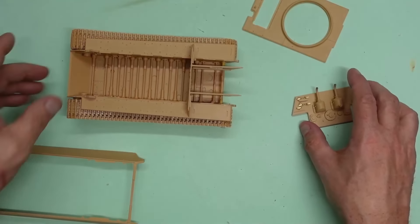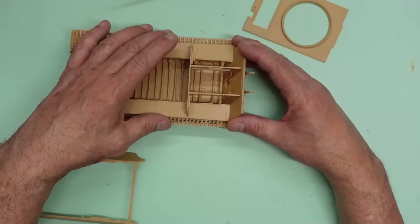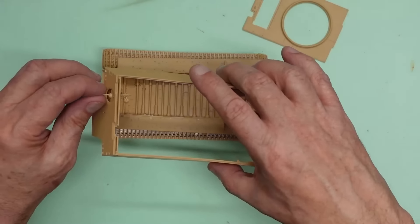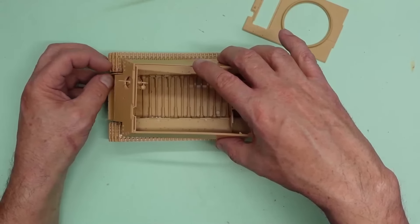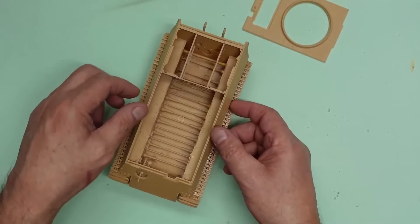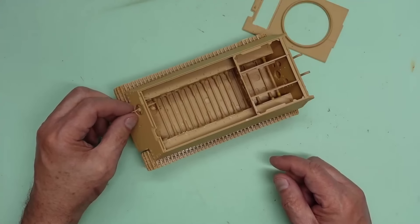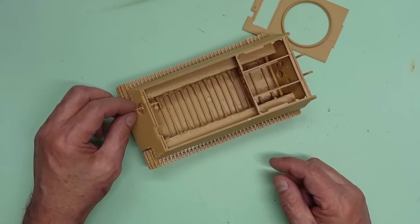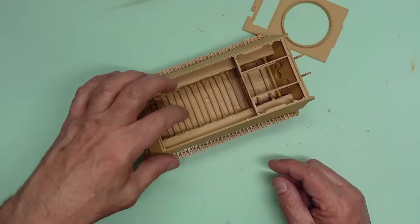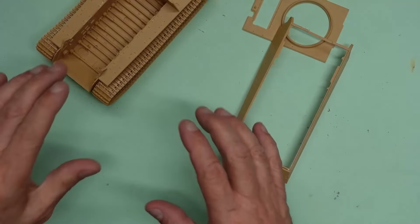There are a couple of tabs on the rear plate which will slide down between the hull sides, and then this upper hull is just going to drop on. We need to be careful of this machine gun, which we did in part three — it's a bit over the top. For this kit, I think they should have just given us the option of a barrel with a ball on the end. I'm thinking I might put that ball on now because it's going to be a lot easier to hold and clamp as a separate piece.